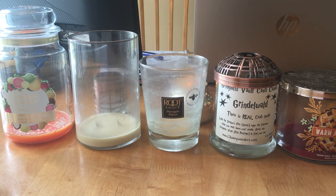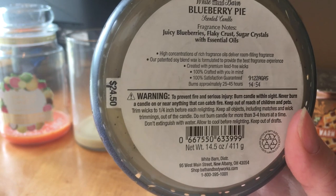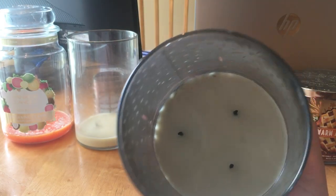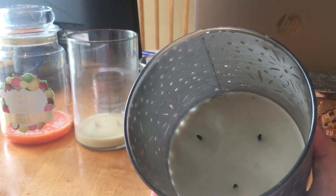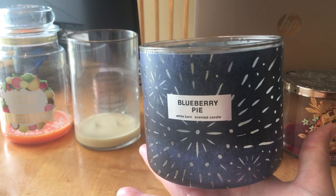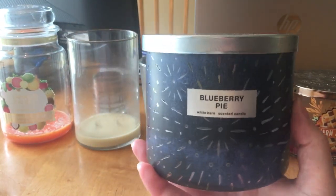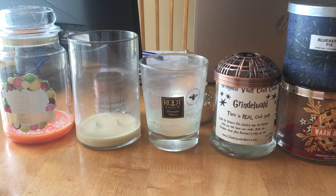I must have been in a pie mood because I have another pie candle, also from Bath and Body Works — Blueberry Pie, 2019 pour: juicy blueberries, flaky crust, sugar crystals with essential oils. This was fabulous. It burnt all the way down, but it was a very hot and fast burning candle and you do see a little soot. Boy, was it strong though — it filled up my entire living room and down the hallway. And when it was lit, the light coming through all the cutouts looked just gorgeous. I absolutely love this scent and would definitely repurchase. That and Berry Waffle Cone have become my top picks from Bath and Body Works.